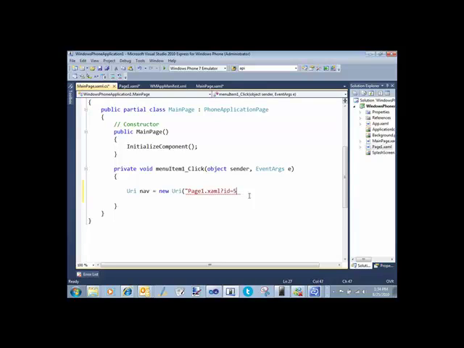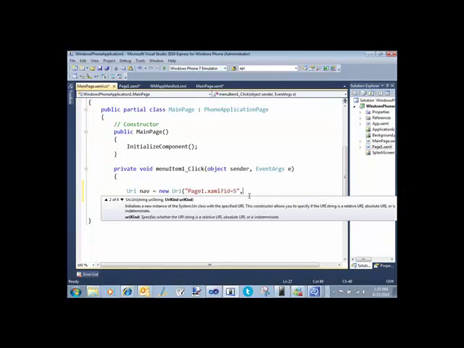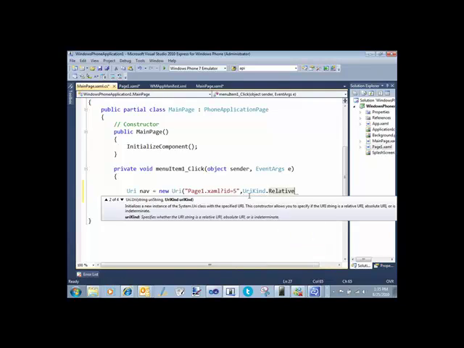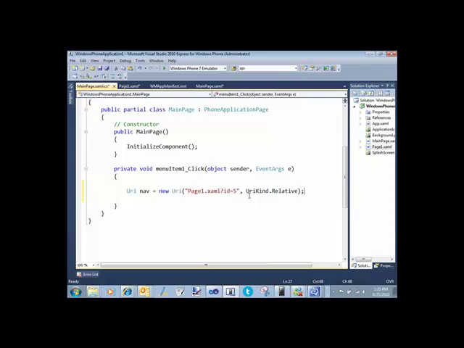For this example, it really doesn't matter. I could also, just like you would normally do, I could also do selected.id.toString. If I'm dynamically passing data, obviously whatever variable holds that, I can pass that here. I'm just going to simply put it right in here. I need to then tell it what URI kind I'm doing. URI kind is relative because I am internal in my application. And then I'm going to use the navigation service to navigate over to the next page.